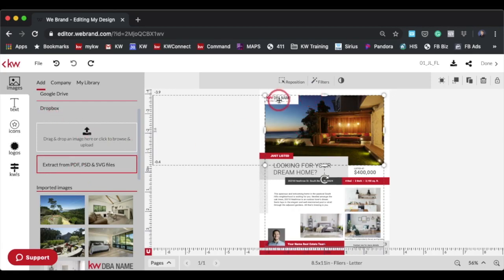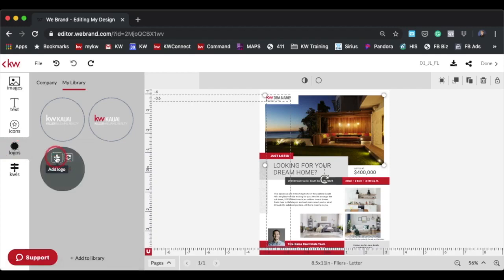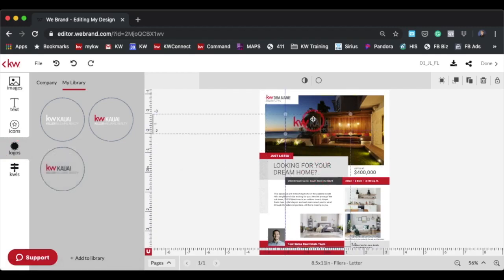So we can replace those, but let's go ahead and click on this. Go back to logo. What I'm going to do is I'm just going to add my logo. And we're going to go ahead and delete this, drag it over, and then I'm going to resize it down. And you can see we have some guidelines here, so those are really nice to use.